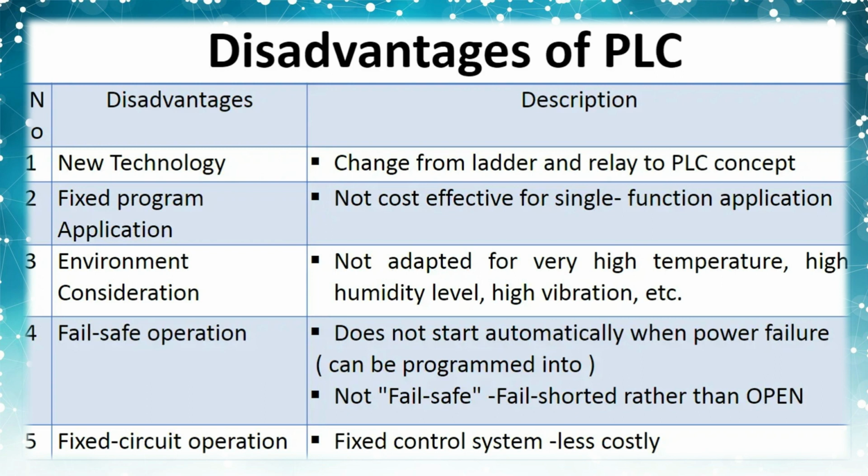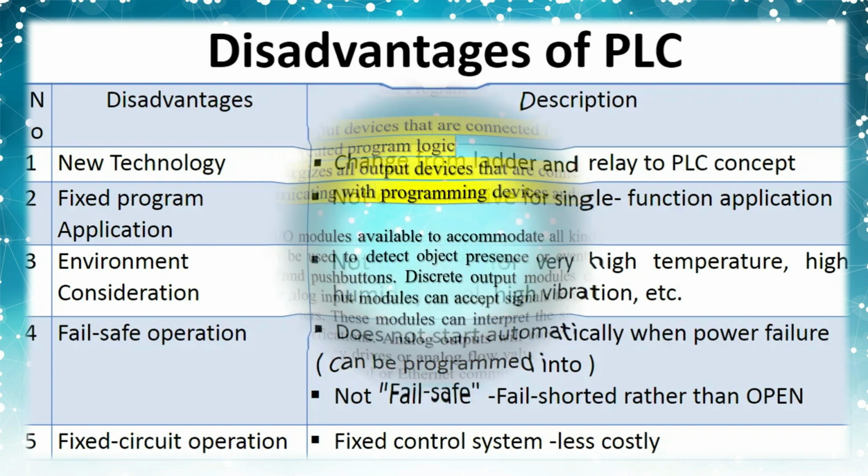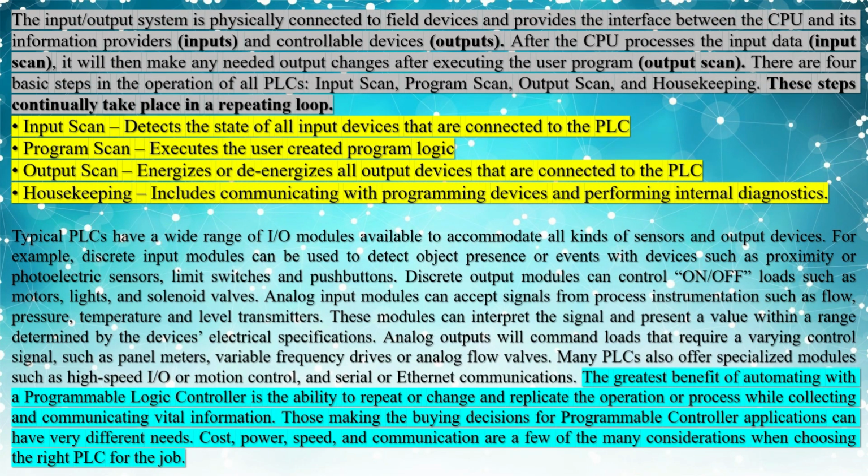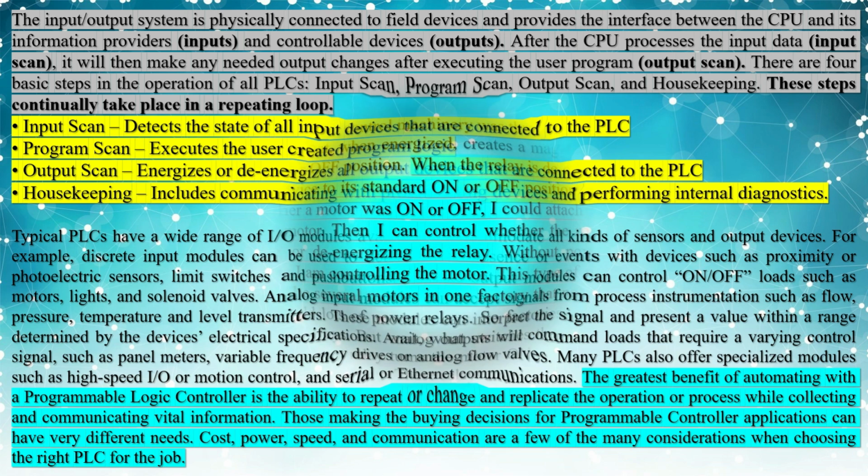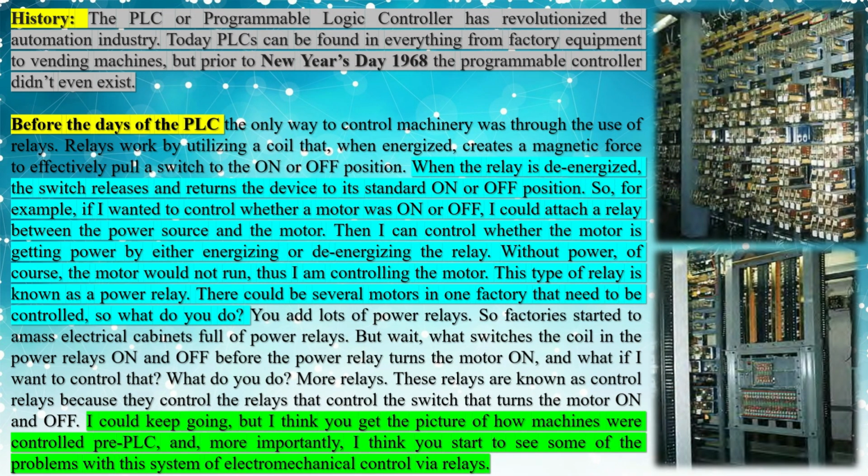PLCs are programmed using a software tool that allows the user to create a logic diagram using symbols or instructions. The most common programming language for PLCs is ladder logic, which resembles a schematic diagram of relay circuits. Other languages include structured text, function block diagram, instruction list, and sequential function chart. These languages are standardized by the IEC 61131 standard.